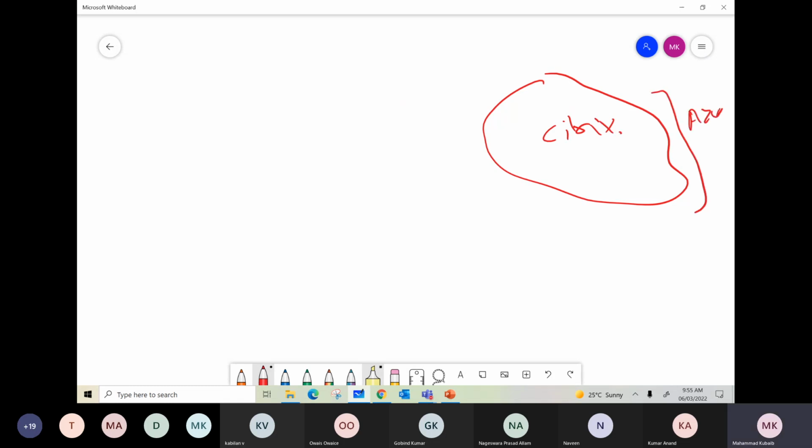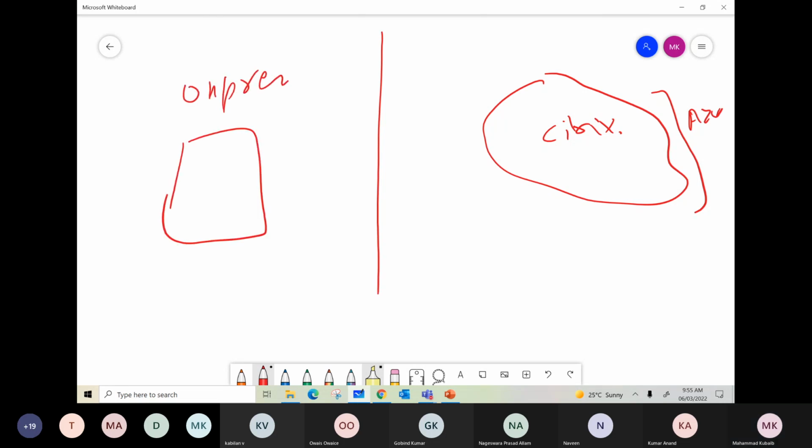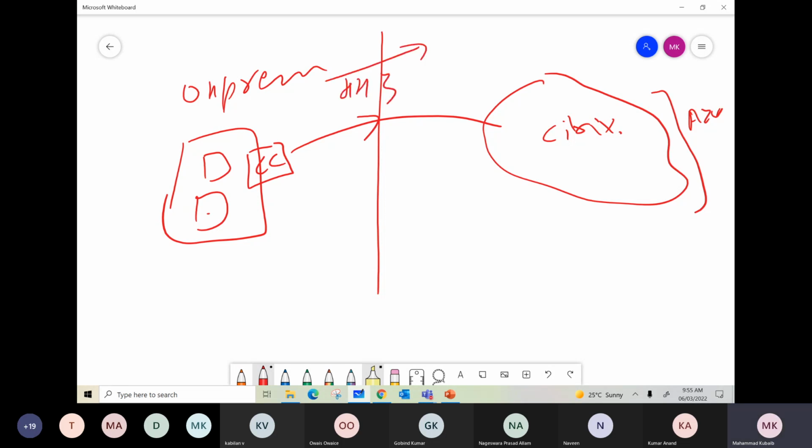Here you will have your on-prem, you will have your VDA, and you have the cloud connector server. For the cloud connector, you will just allow outbound connections on 443. Just outbound, you're not allowing anything inbound.